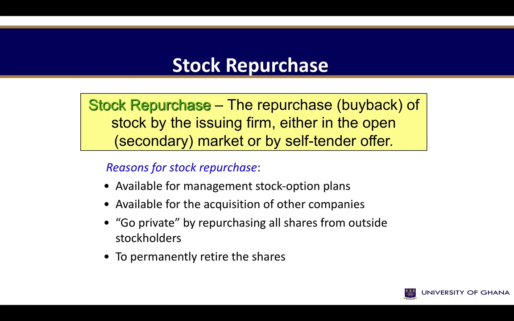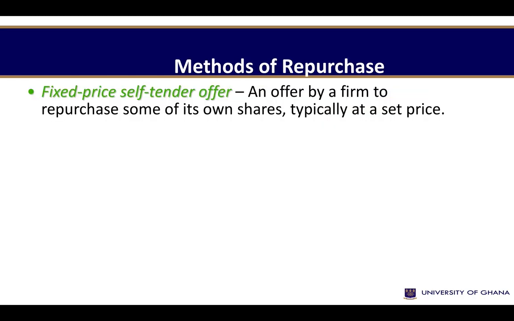And then going private, sometimes by repurchasing all stocks of the firm, they can go private and move outside, in some cases even delisting, and then sometimes permanently retiring those shares. Remember, shares are usually issued by firms in search of capital or funding to grow. So maybe if they have grown to the point where they believe they have some extra financing, they may decide to buy back these shares and literally take these shares off the market.